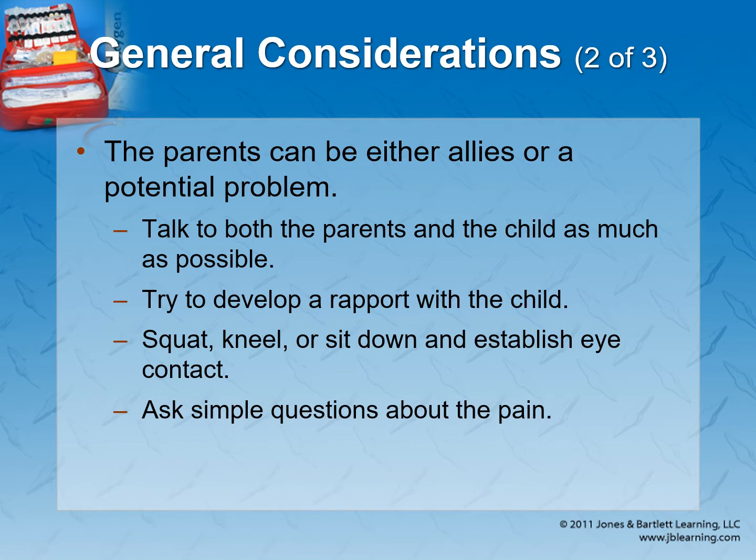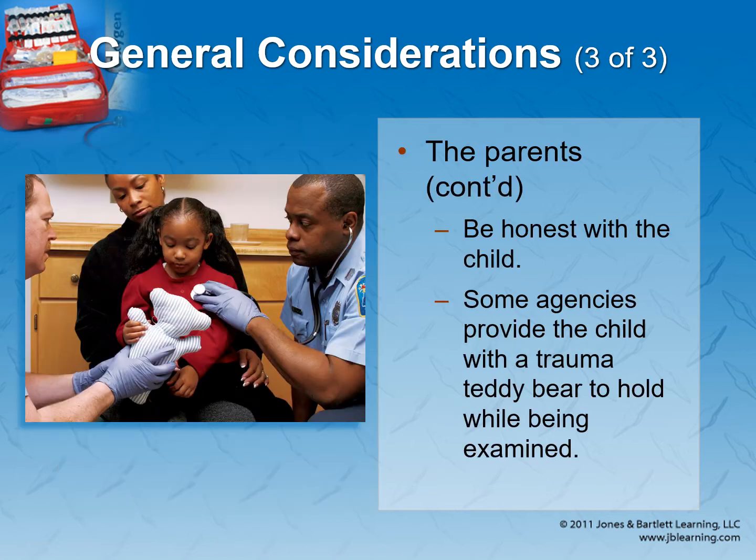So understand parents can either be allies or a problem. You need to develop good rapport with both. There are multiple people in the room, and you have to talk to everybody. If the parents feel they're not being listened to, that's going to be a problem for you. You have to do both. You can treat the kid, but you're also effectively going to treat the parents.